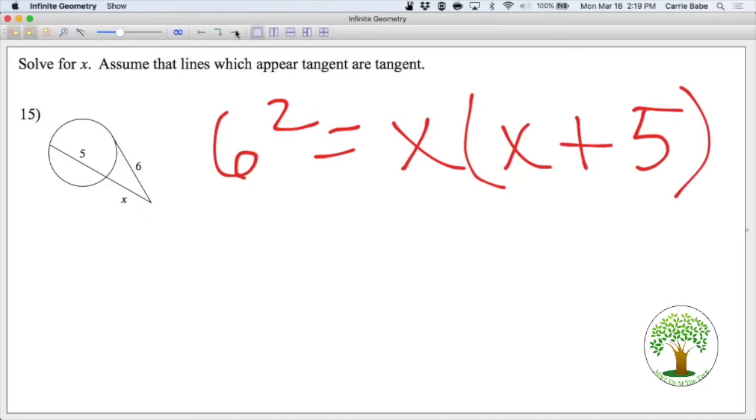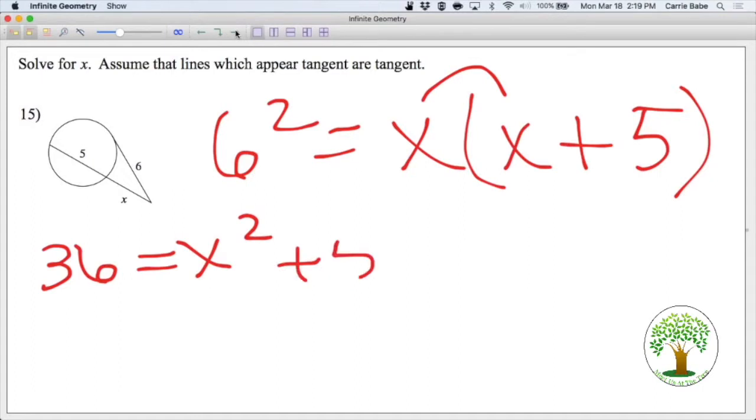All right, so we're going to do the distributive property. This does not have a squared on both sides to take the square root. So we're going to come out here and make that 36 equals x squared plus 5x. Before today, anything that had a squared in it canceled on both sides. Today, this one does not, because I just taught you how to solve quadratics by factoring.